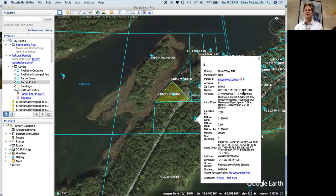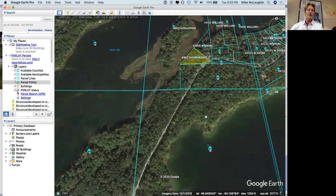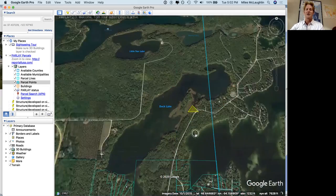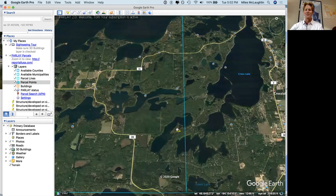So, often referred to maybe as BLM land, but again, you go across the street, start roaming around here, bring the snowmobiles during the winter, go ice fishing during the winter, ice fishing during the summer months. You can see why they call this the land of 10,000 lakes here in Minnesota. So like I said, we have the smaller Duck Lake, and you have Cross Lake right here.